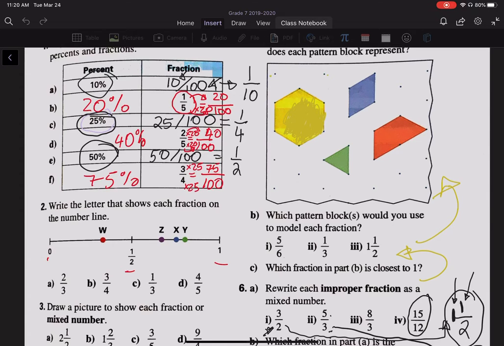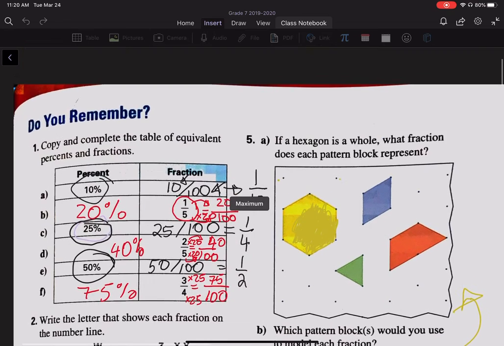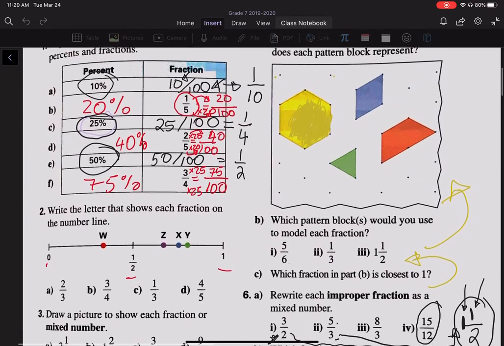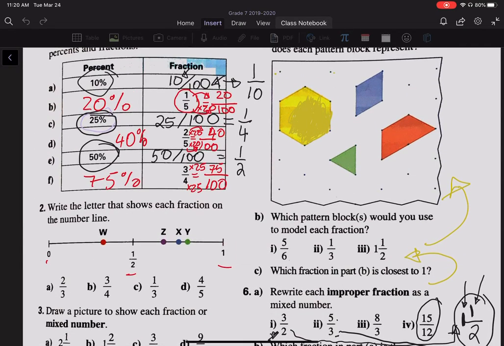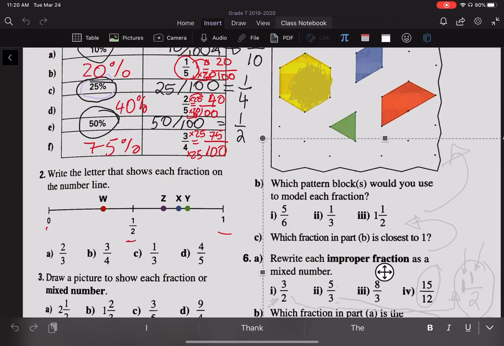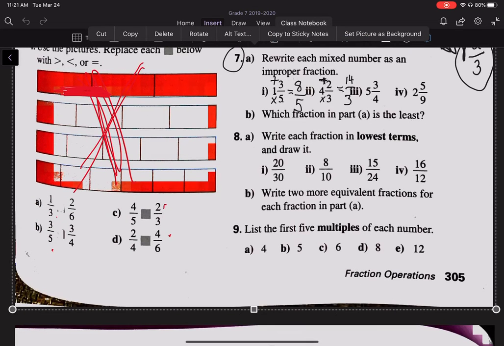With the math, I want to take it up. So you were supposed to do the "Do you remember?" part. You were supposed to find out about the improper fractions and the mixed numbers and list the 5 multiples of each number in question number 9. So let's take some of those questions up, and I don't see people asking questions, so let me take them up. And then we'll take up the next page as well, and then we'll start working on multiplying fractions and assign today's work.